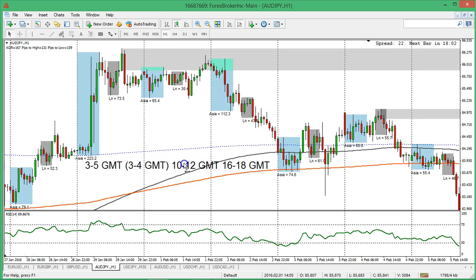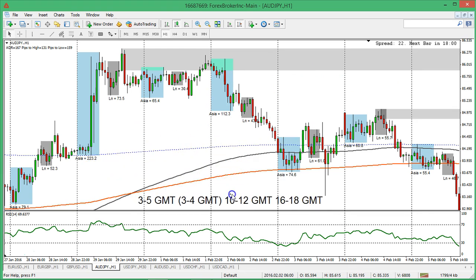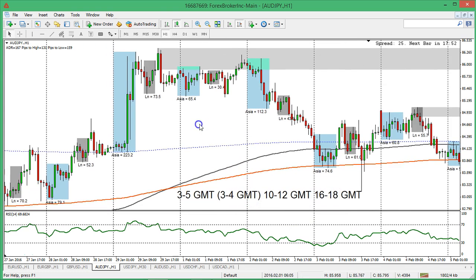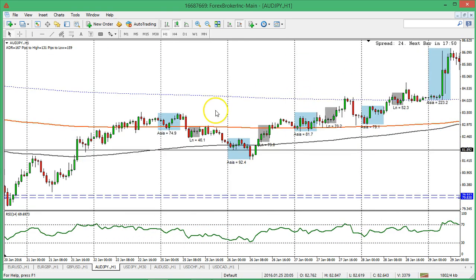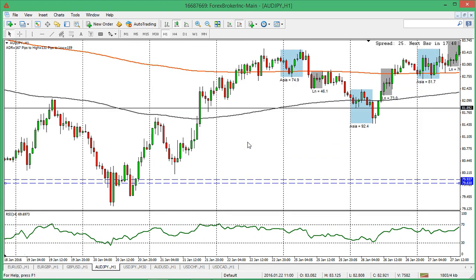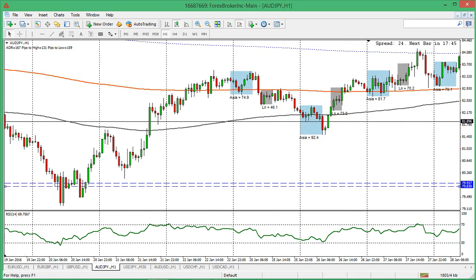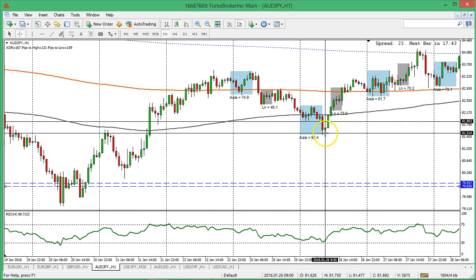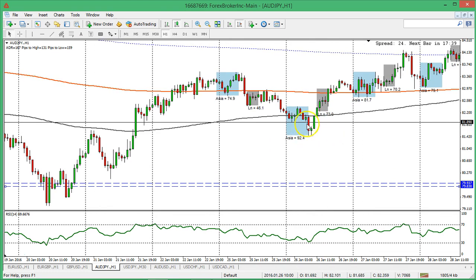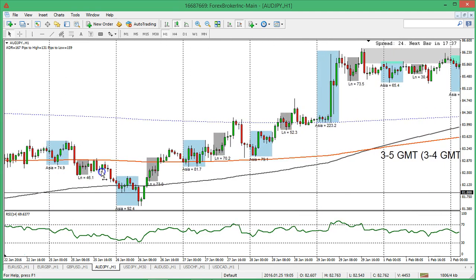So these times right here, make sure to write them down. You're just going to be looking for reversal patterns on the 1 hour chart. All right? And you can take easy trades pretty much. Especially in a trending market. Like right here, there's a reversal pattern. So what time was this one? 10 GMT. The reversal pattern, 1 hour chart, boom, rise. Could have caught all that.